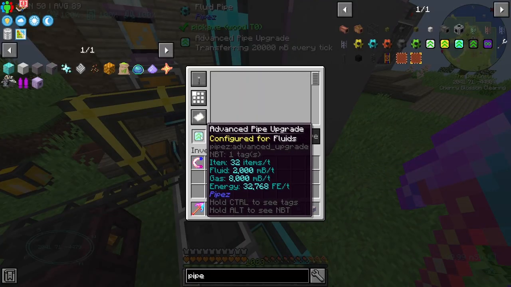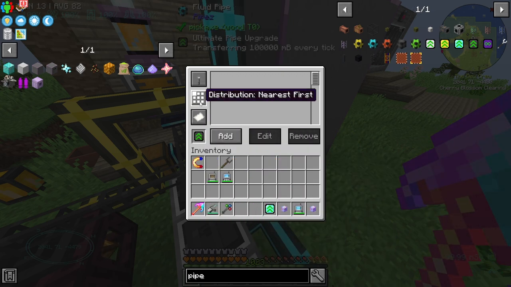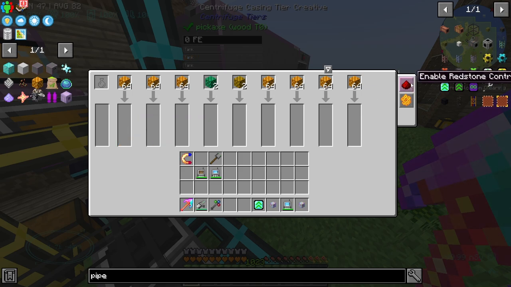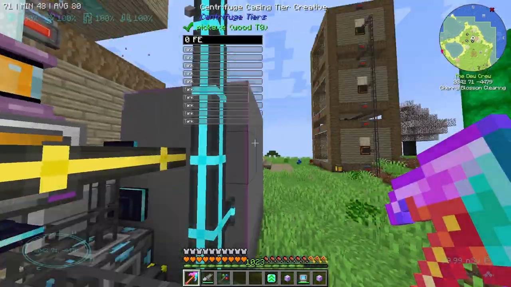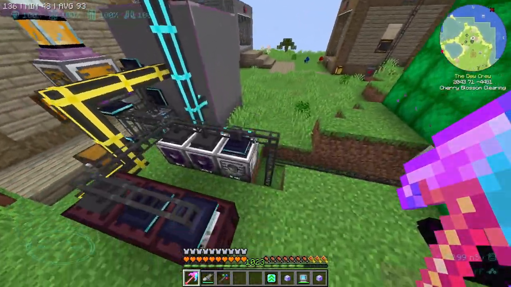Honestly, we might need to chuck in an ultimate pipe upgrade. Ultimate pipe upgrade, do nearest first. Is that taking care of the fluids? There we go. Barely, though. Wow. Okay. Well, yeah. That's pretty good. I'm impressed. I'm impressed. Oh, disable redstone control. That is phenomenal. I think this is all good. I think that's fine. I think we're good.